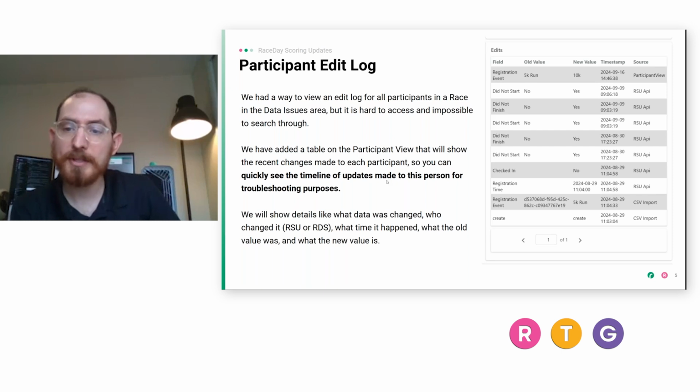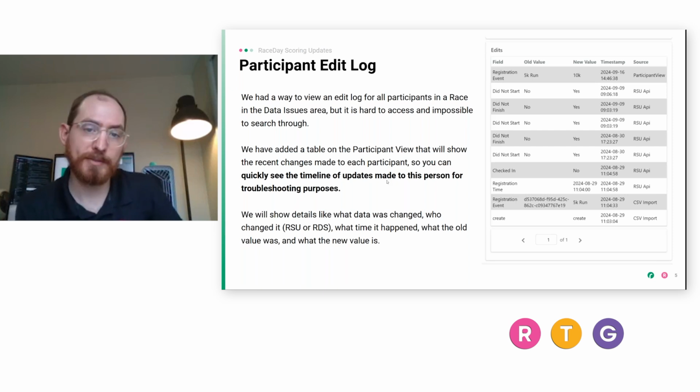So notice that there's a lot of ones that say RSU API. Basically what that means is that the change happened at RunSignup. We don't know exactly the source of that change. We just know that somehow on RunSignup it changed and we saw that change and imported it in. So for example, we would have no way of differentiating a change to a bib that was done via the check-in app versus via the RunSignup dashboard, because all that happens is it changes in RunSignup and then we see it in RaceDay scoring.